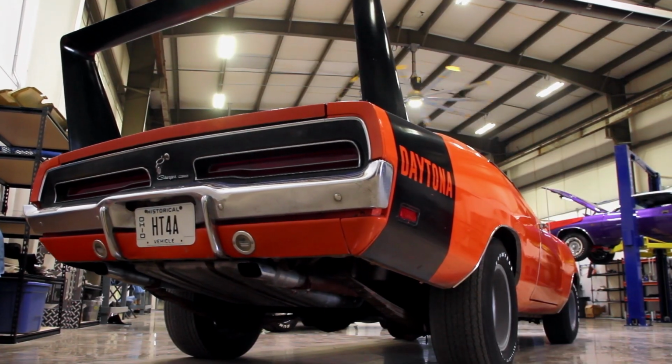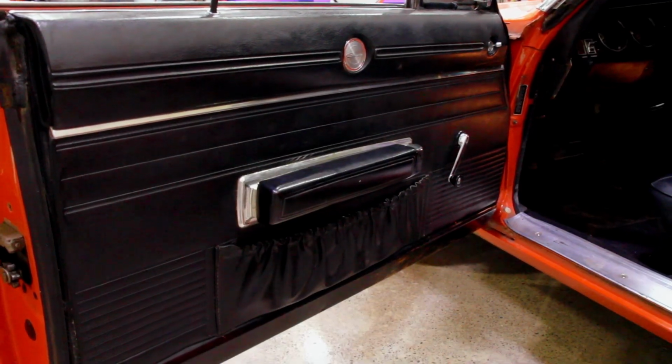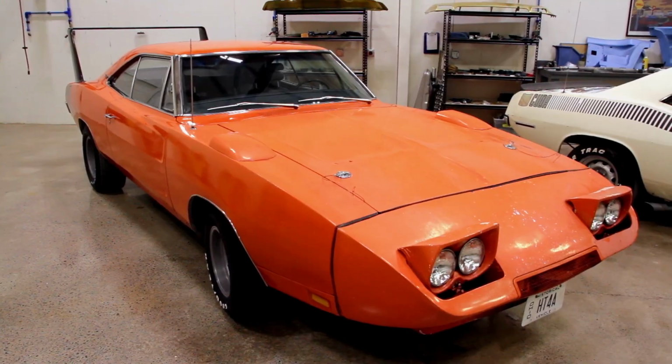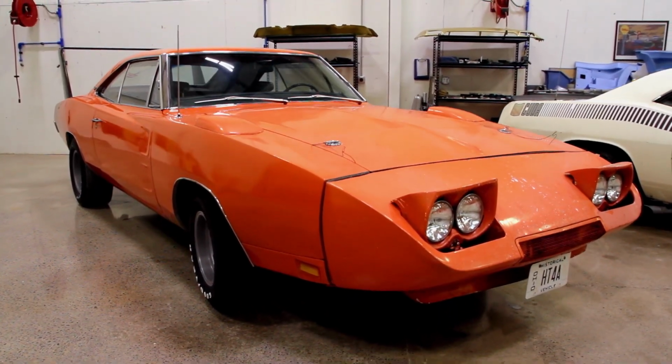So Tony and I did, in the end, we agreed it should be restored for a couple of reasons. One, it wasn't necessarily in 100% survivor condition. Enough stuff would need to be fixed on it that you almost couldn't say it was a survivor anymore. And we weren't sure on a couple of areas that had been worked on. And then the fact that the owner had had it since it was new. He's seen it in this condition for 50 years. He's willing to spend the money to have the car restored. That's what we decided to do.